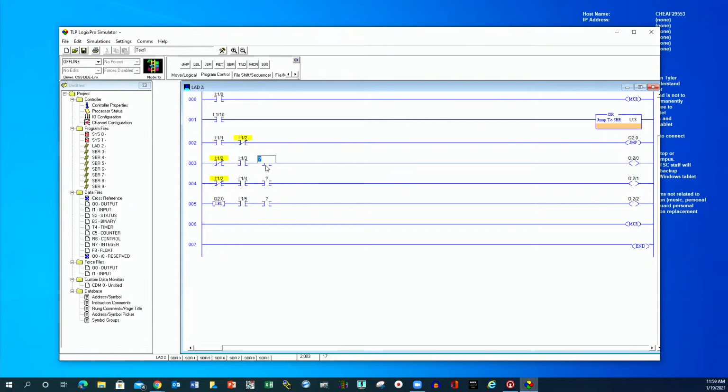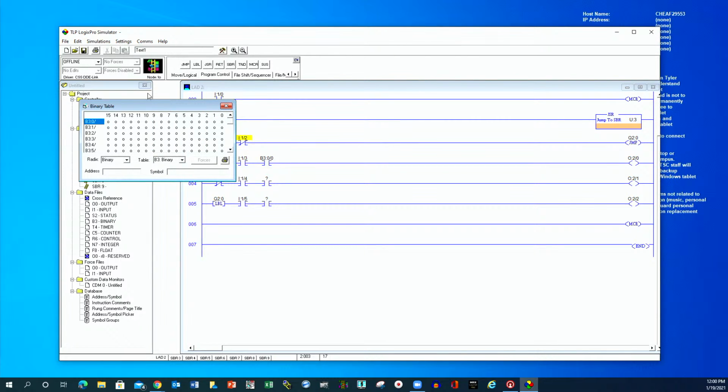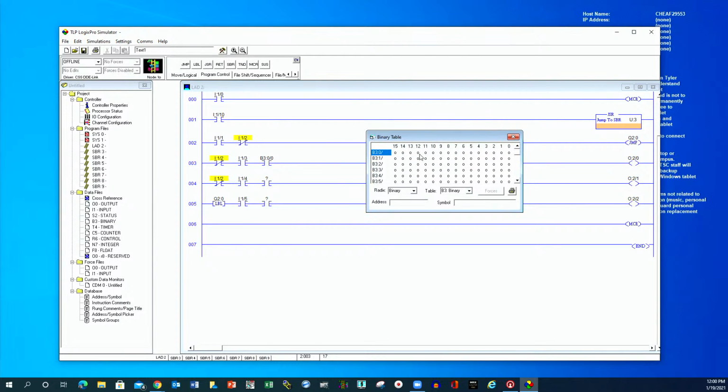Let me type it in real quick. So it's B3:0/0. Okay, and you can't forget that part either, the /. I'll do the same thing here. I'm just going to drag them to speed things up.